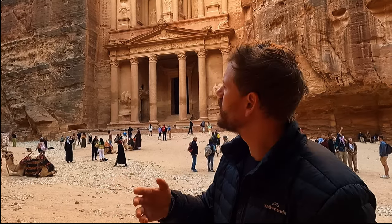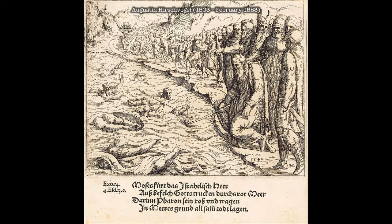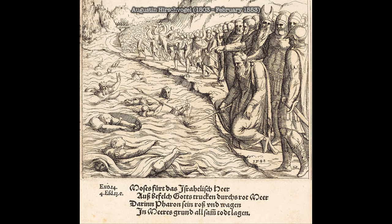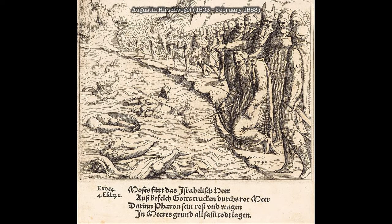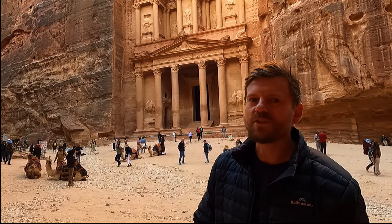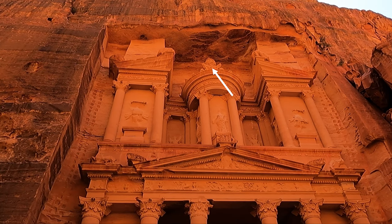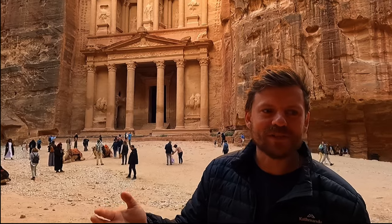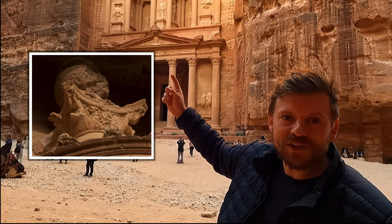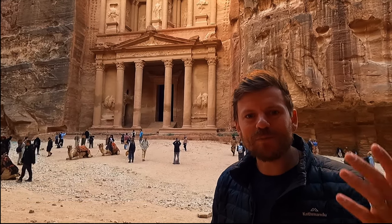The name Al-Khazneh in Arabic means 'treasury,' and it comes from a legend regarding the stone urn right at the top. It was said the Pharaoh and some of his armies escaped the closing of the Red Sea and created Al-Khazneh by magic as a place to store his treasures before continuing their pursuit of Moses — and so it became called the Treasure of the Pharaoh. The urn at the top is badly damaged because Bedouins were shooting at it trying to dislodge the treasure — there are bullet holes all over the Treasury.